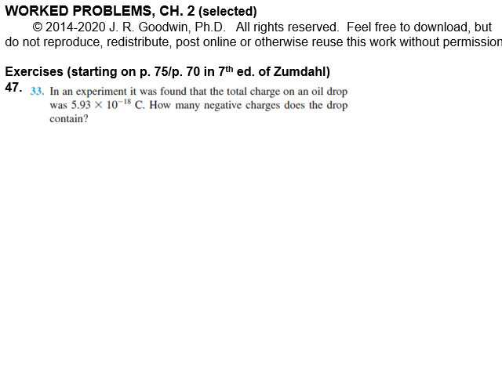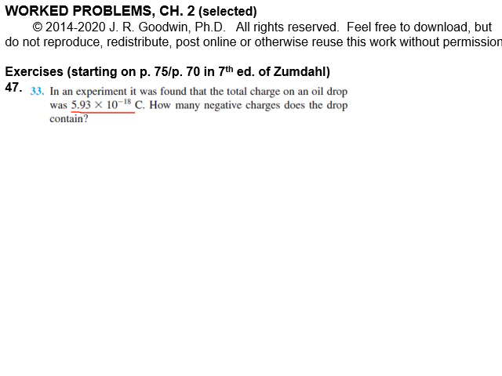This one may look complicated at the beginning if you first look at it, but it's very easy because we know that every negative charge, which in this case would have to be electrons, right, is going to be 1.6 times 10 to the minus 19th coulombs. So all you have to do is just divide the total charge, which is 5.93 E minus 18, by 1.6 times 10 to the minus 19th. That's how many coulombs of charge are on every electron, and that will tell you how many electrons you have.